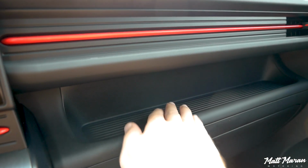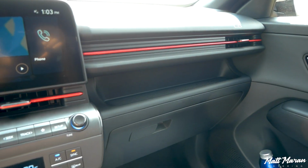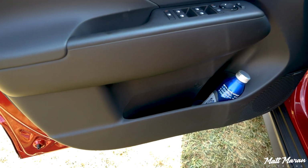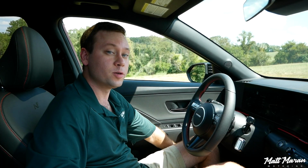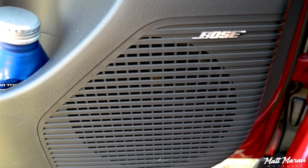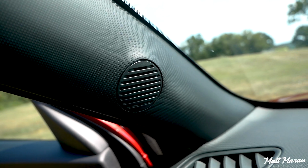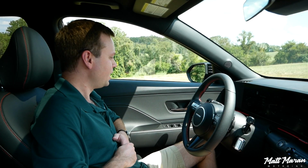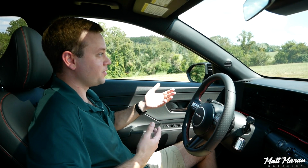And you also have a little bonus space here on the passenger side. It's a really large shelf over there, and that's great. You also have pockets in the doors with a bottle holder, and so overall just a really good amount of storage space here. Also, another new addition is a Bose 8-speaker stereo here on the N Line and Limited trims, and we haven't tested it out too much today. Something I'll have to test out some more later on, but it's just nice that you have a Bose stereo upgrade here in the Kona now.